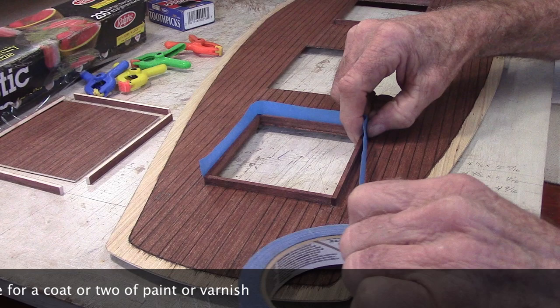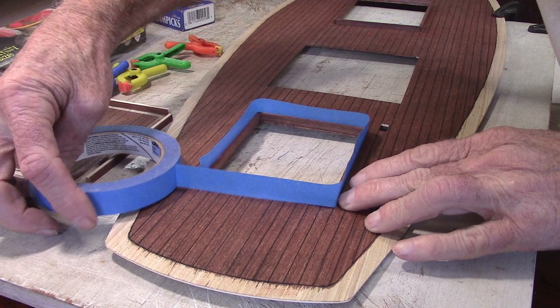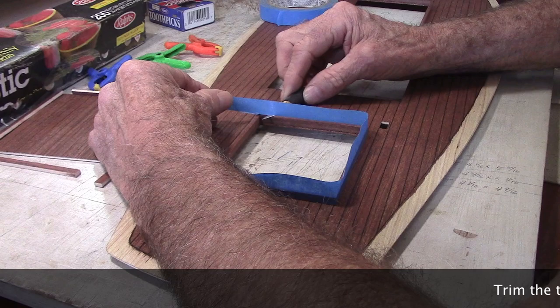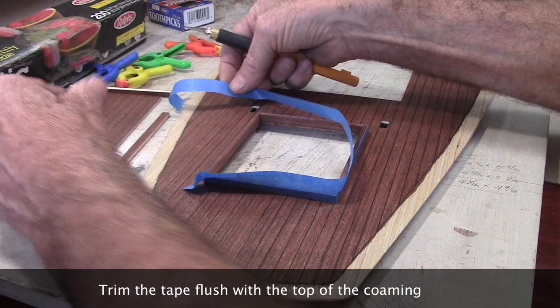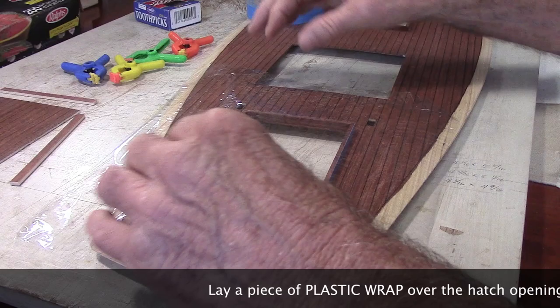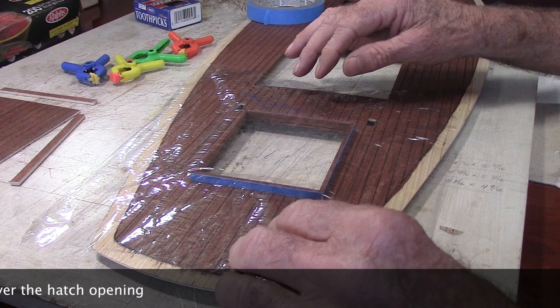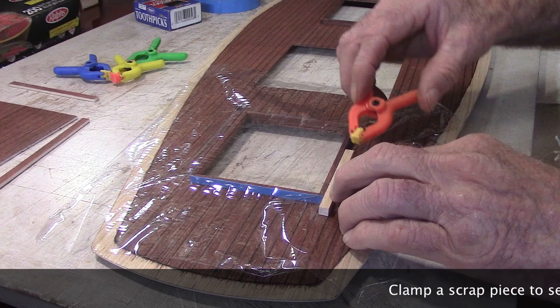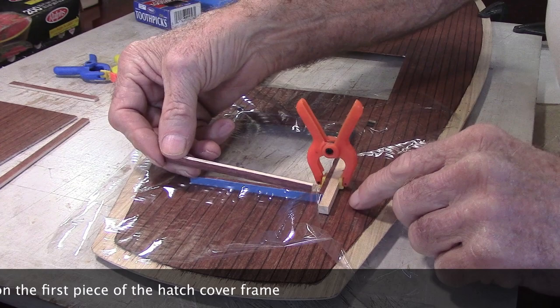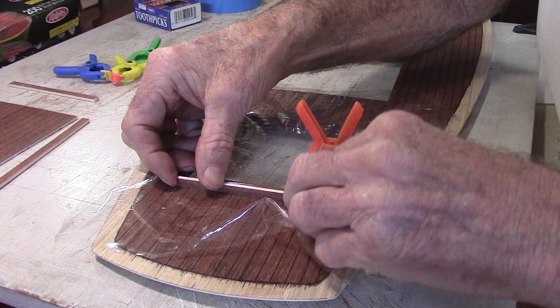One wrap of tape will result in a pretty close fit. If you like to paint heavily, or if you intend to mount the hatch cover with hinges, go a second time around with the tape. Remember to sand the camber shape into the lower edge of this piece.